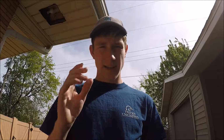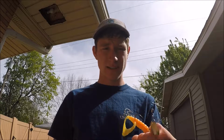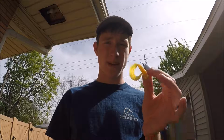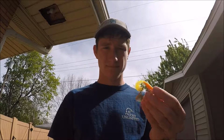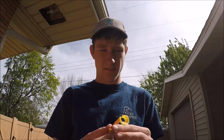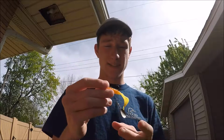One, you can fish it around grass, rocks, wood, docks, open water, just about anywhere, except real thick pads or thick grass. That's really the only place you can't, because it'll just get cut up. So you can fish it in a ton of different places.